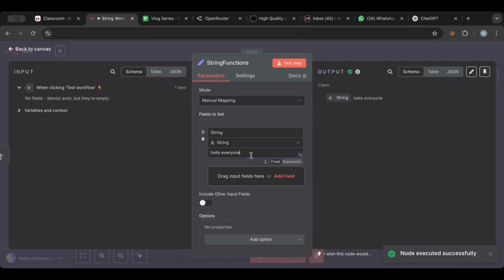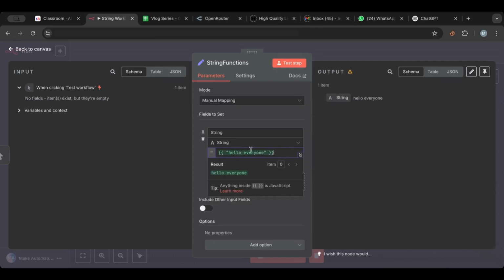But what I want is this expression, so here at the end of the string between double quotes, I can put a dot, and then I can access all of the functions that a string has. Now remember, we're dealing with a string, so these are functions related to a string. If we switch to another type, it will be a different kind of functions. Every type of variable has a different type of functions.